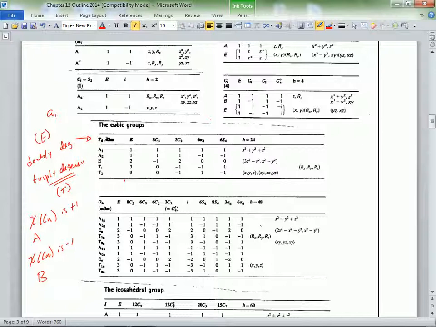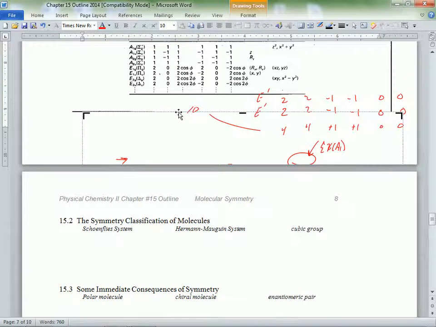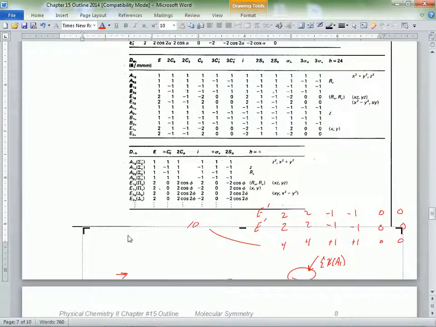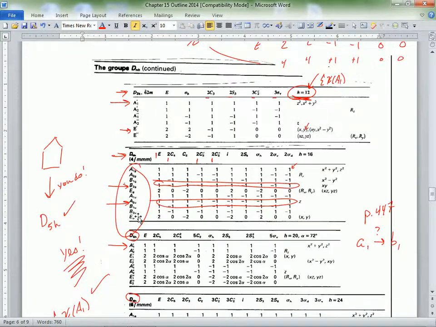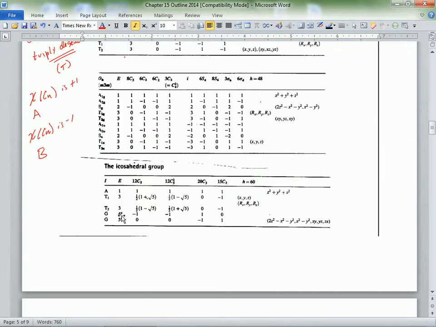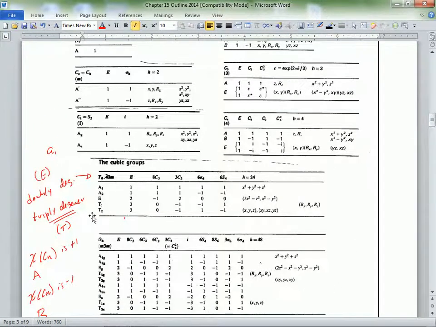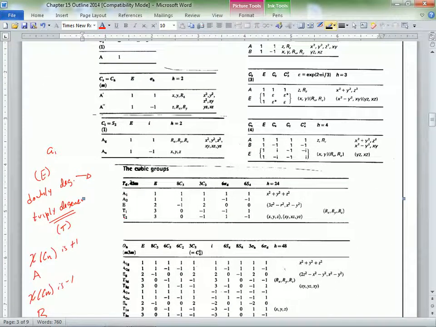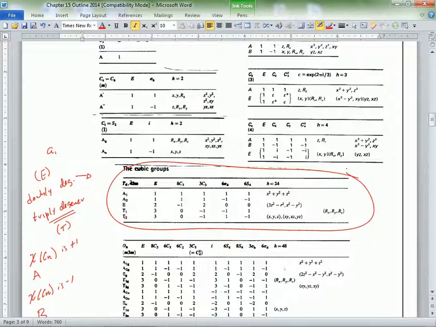Okay, so they want to know, I don't think I can draw on there. Shoot, I'll have to do it on the chalkboard. I lost it again. There it is, tetrahedral. So here's our point group. And they say, is px to py an allowed transition in a tetrahedral environment? So we have our character table right here.